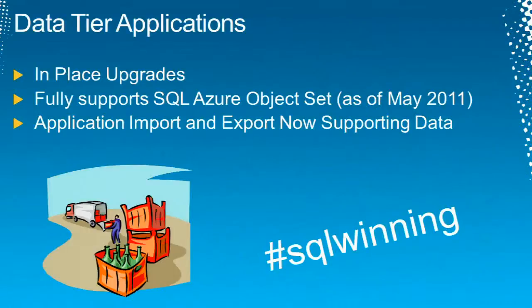So data tier applications. If you haven't heard of data tier applications, I rail on them often, called backpacks. These are actually getting an awful lot better than that abomination that they were released in V1. I know I'm not supposed to bag on the Microsoft products while I'm up here, but that one deserves it. The big feature that we're getting now is in-place upgrades. So in the first version, first rev of data tier applications, when you deployed the application to the server to do an upgrade, it created a new database, recreated all your objects, transferred all your data, dropped the old database, and renamed it back in place.